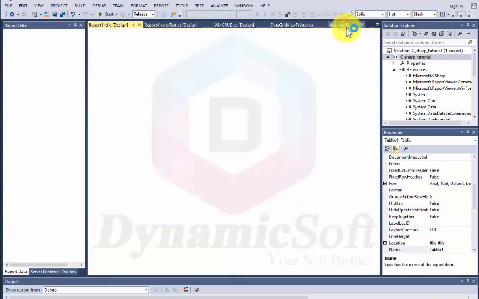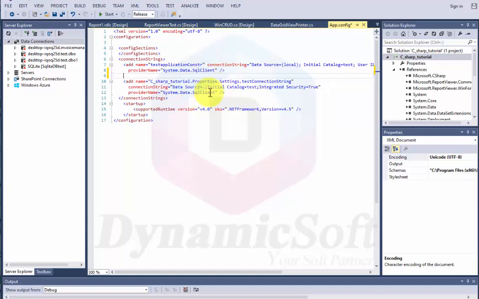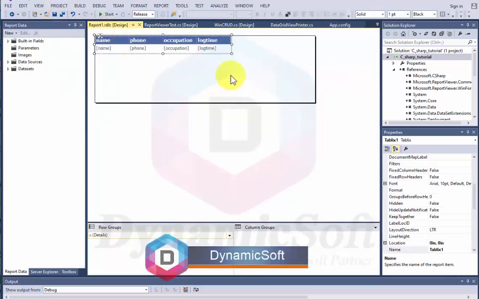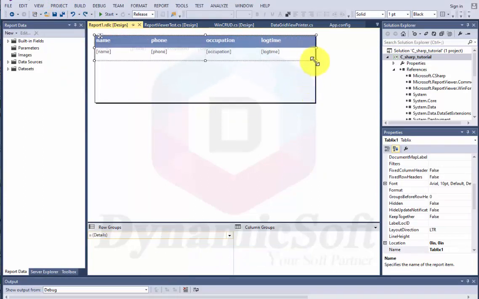And if you look here, some services were automatically created and also a new connection string here. This one was just created. By default, automatically, you don't need to worry about it. So this is RDLC, whatever you can add.